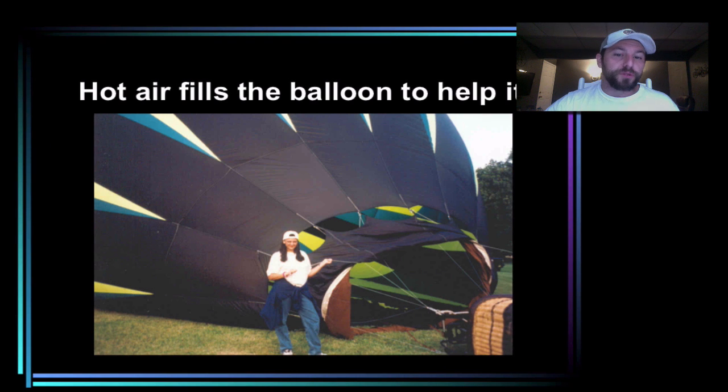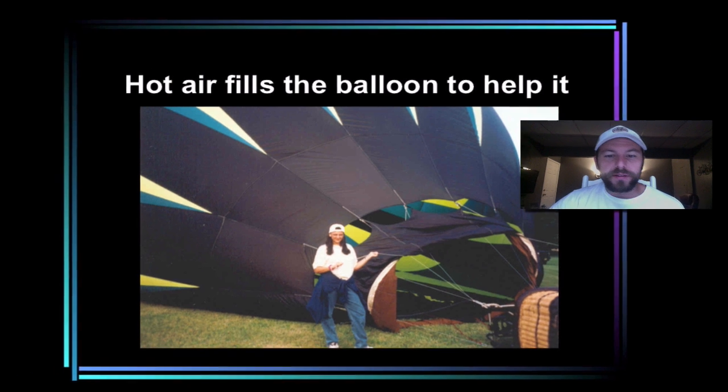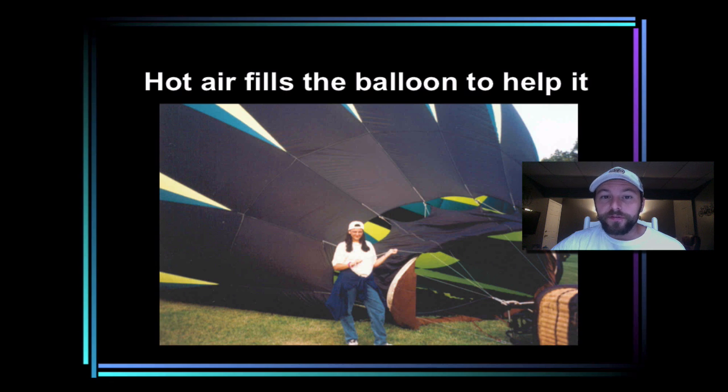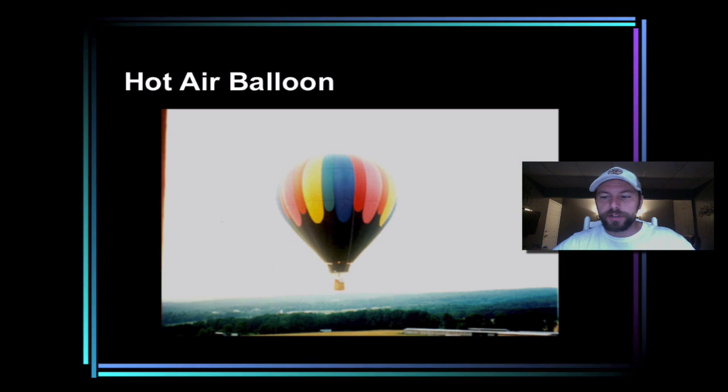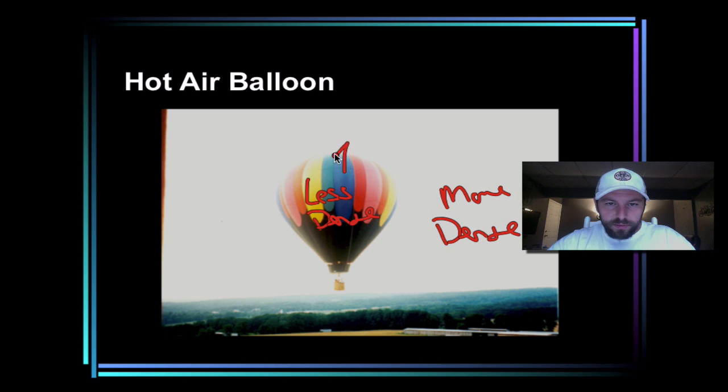Okay, we can use this theory of convection to basically cause hot air balloons to fill up, not only to fill up, but to become less dense and actually float through our atmosphere. Here's just another picture of a hot air balloon. Okay, notice that basically it's floating in the air around it, which is more dense. So this is less dense, and over here is more dense. So it causes the balloon to go up and eventually to move in whatever direction it might be going.